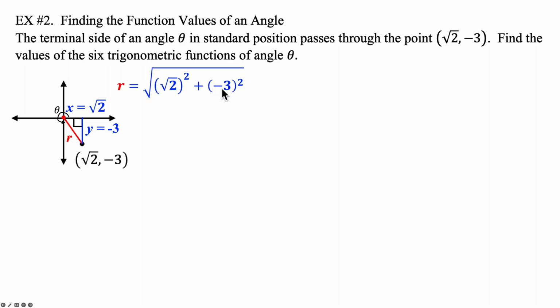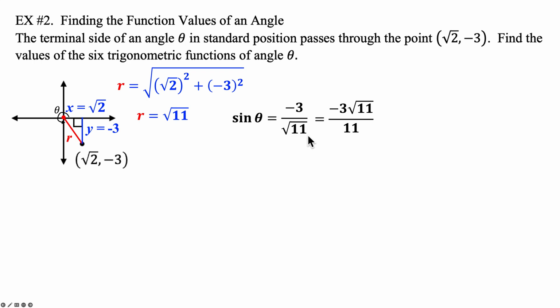Now, this is optional. If you want to put the negative 3 and square it, that's fine. If you want to put the 3 in and square it, either one's fine by me. You're still going to get a 9 plus 2 is 11. All right, well, my mouse is a little sensitive. It already gave us the answer for sine of theta, y, negative 3 over r squared 11.